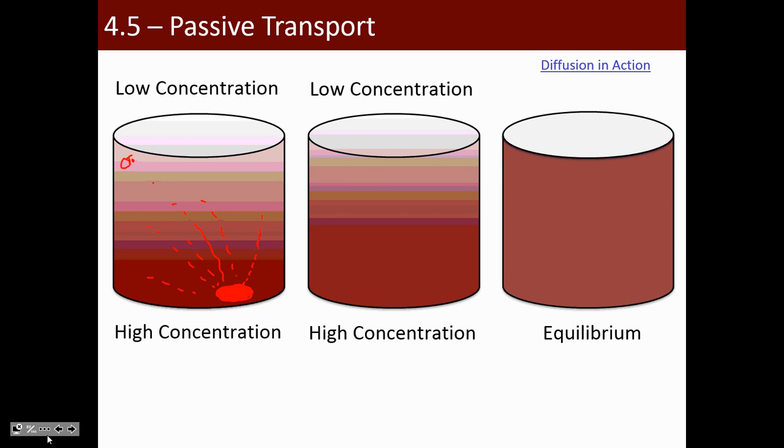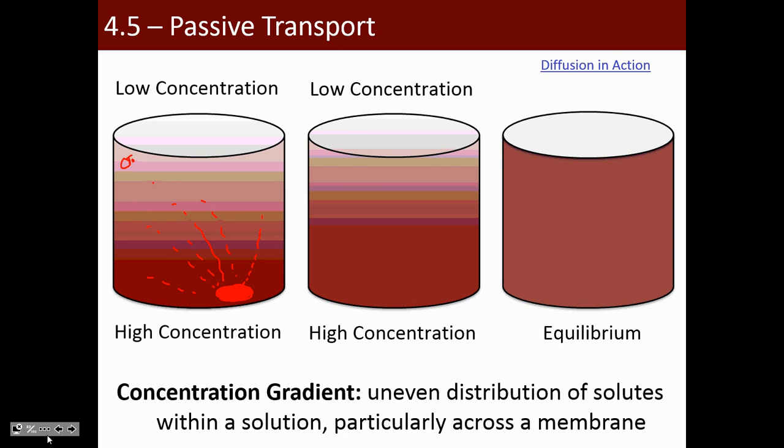So anyway, this forms a concentration gradient, and that concentration gradient just means uneven distribution. We have high concentration down here, low concentration down here, and we're going to move from high to low. Most of the processes that happen in organism bodies happen in part because of a concentration gradient. That difference drives movement. We've got a lot here, not so much here. We want to be equal, and so things are going to move.